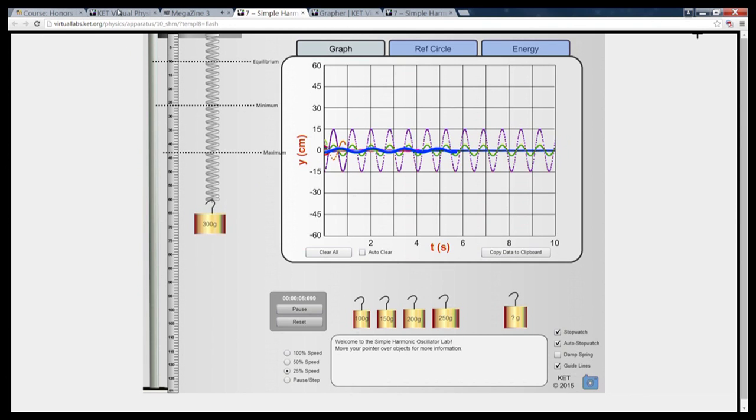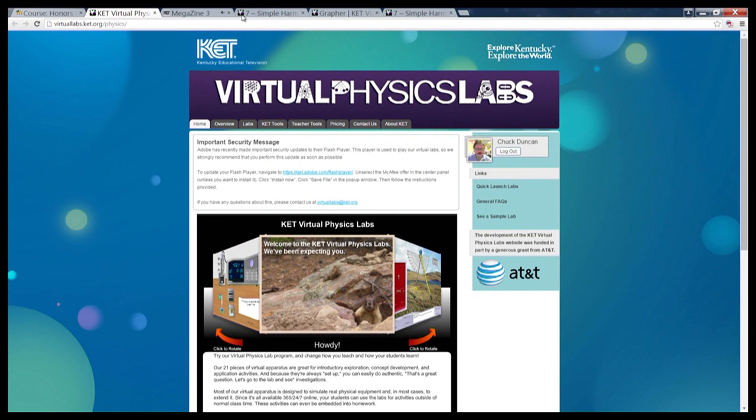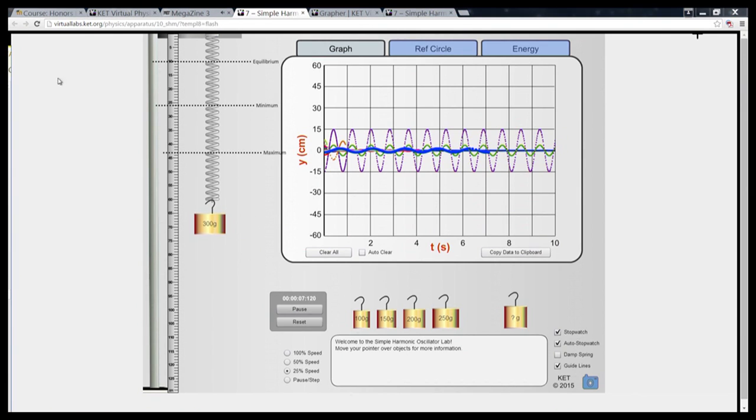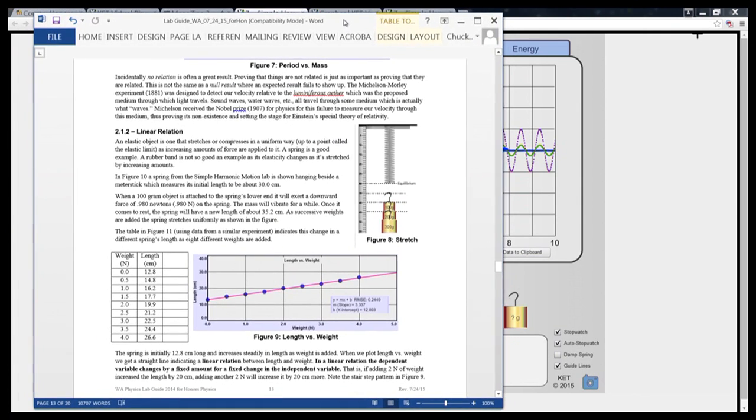Now, what I want to do now, if I can just find it, no, that's not what I want. I want this guy here. We're finally going to look at this lab guide, which is what this whole activity is all about. What we're going to be doing now is exploring things like this in this lab guide. The lab guide is, I've forgotten how many pages long it is. We start with section 2. You've already done all this stuff before with that math review. And so your job here is to use what I've just shown you and some more things I'm going to show you, and then work your way through this lab guide and do everything that's there. And this will take you a couple of days.